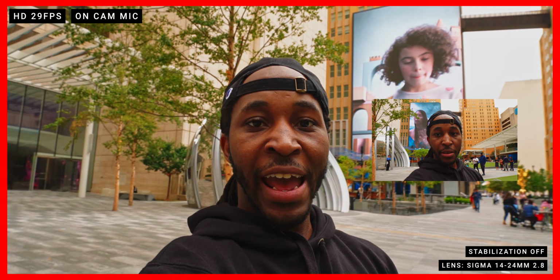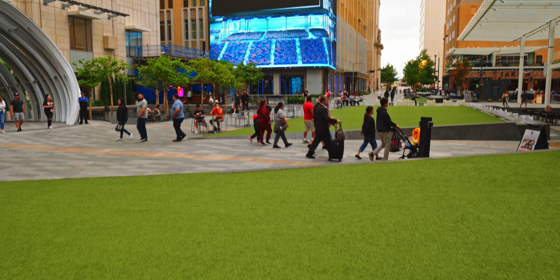We're shooting at 30 frames per second. I don't have active stabilization on right now. Again, we're in a very loud environment right now. There are planes flying over me, there's music in the background, there's people talking, there's cars. And so this is a good test to see how good these microphones actually are.